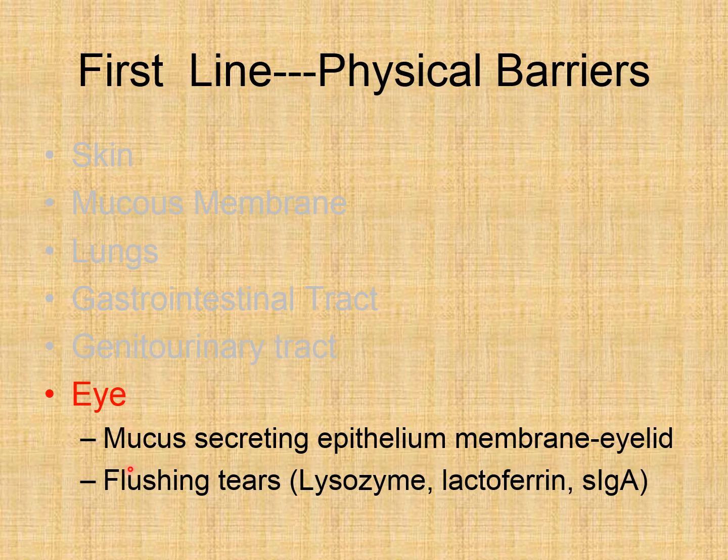The eye has a specialized mucus-secreting epithelial membrane which secretes specific mucus containing enzymes like lysozyme, which degrades the bacterial cell wall, lactoferrin, which binds free iron and makes it unavailable to microbes, leading to their death, and secretory antibodies like IgA. Together, all of these help prevent colonization by most microbes.